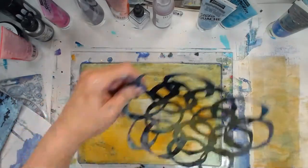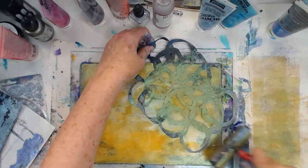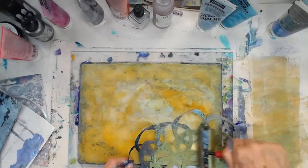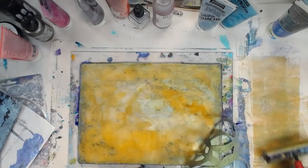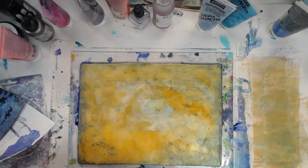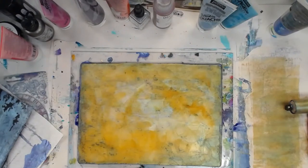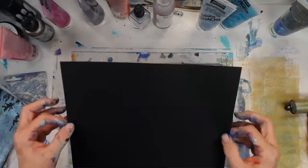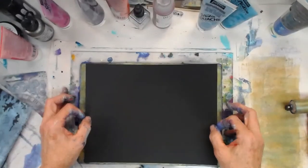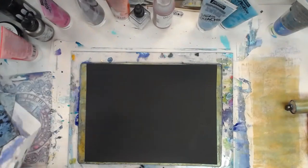Just a little shadow in this one. Sometimes it really peels off a lot of paint, at least the first time I dip it in there. Sometimes it's just a little shadow, as it is this time. Either way, it's pretty cool looking. Okay, so I guess we should put that on black, shouldn't we? Well, we don't know how raccoon-y this one's going to be.